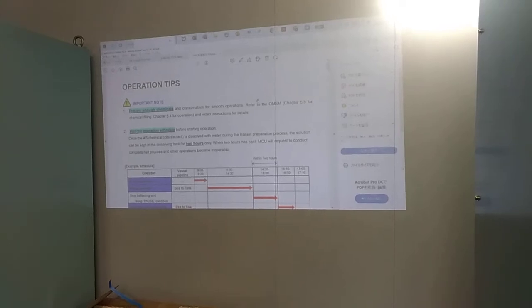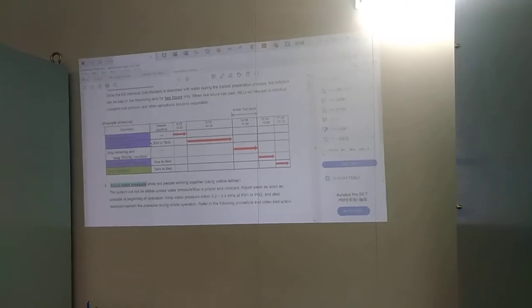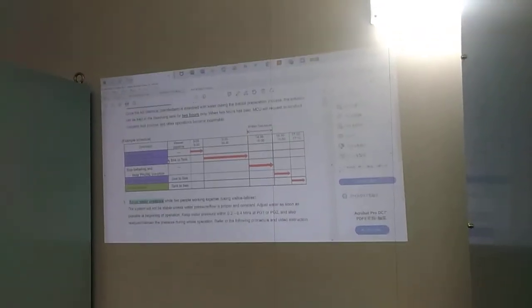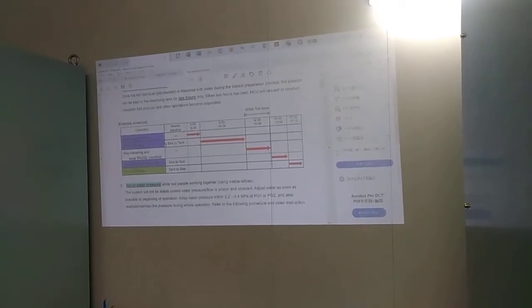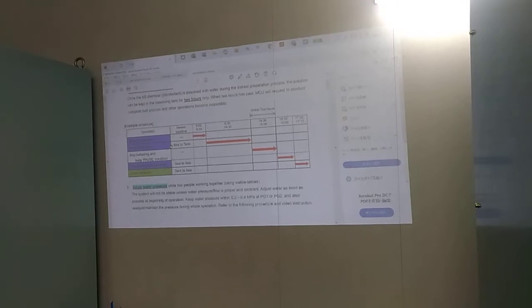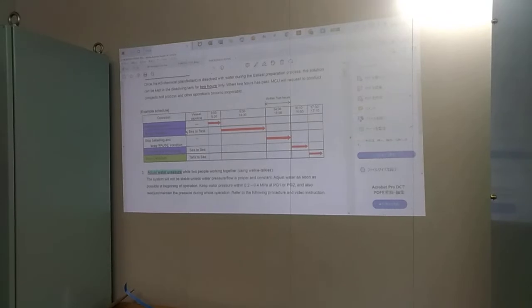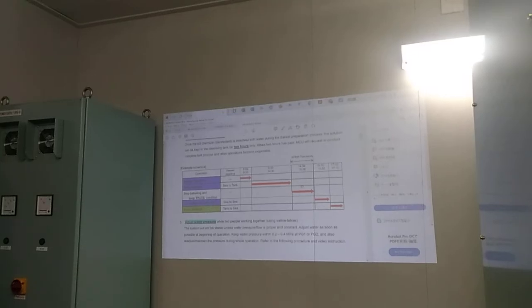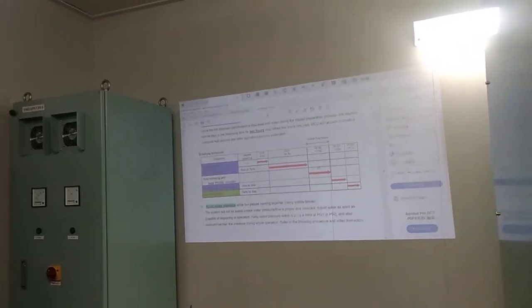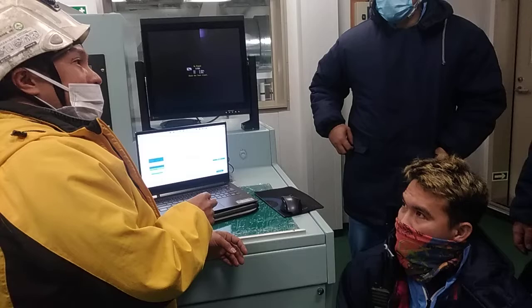So we need to prepare the chemical and then you have to know which operation, because sometimes it's not only in one port. You have to discharge also from one port to the other. This is only bulk, so you go to only one port, or sometimes there is a transfer. It depends on the charter. If you are in the Japan area or in another area, it's from one port to another port. For ballasting, you need to prepare 2 hours ahead for the chemical, so that there will be no problem with the chemical.